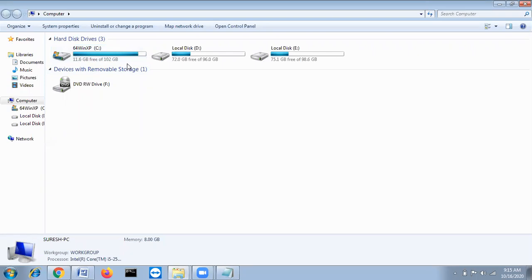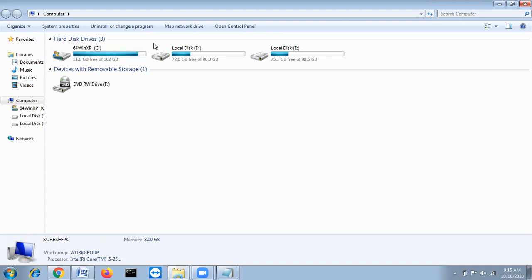That means almost 90 GB is occupied. If I install 11 more GB, automatically my system will get stuck. So system performance will also decrease. 100 GB of software means it's very difficult to run a system. You understand my point? Vishal and Rajat?